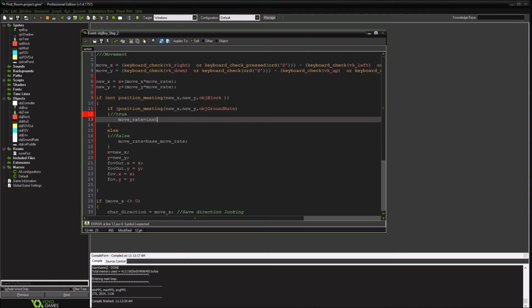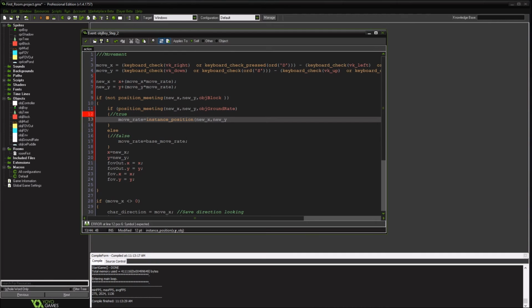Alright, let's see, instance find. Is that the one we want to do? Okay, we're going to do an instance at a position. So we're looking for where we're going, because we know we're going to get here, and this will be our new move rate.